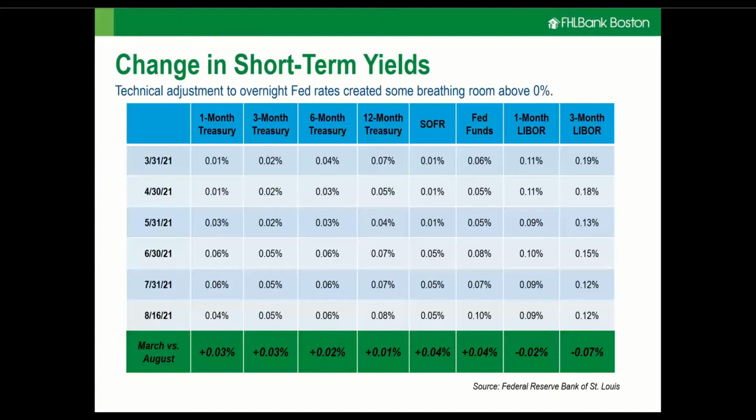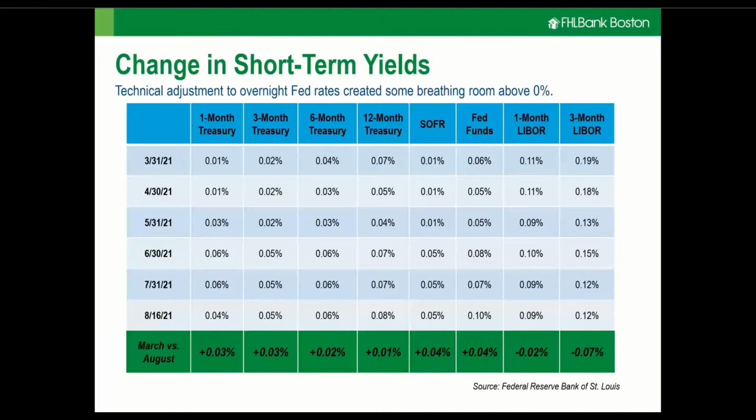In June, the Fed made two technical adjustments to interest on reserves and the reverse repo rate. Interest on excess reserves went from 10 to 15 basis points, and the reverse repo rate went from 0 to 5 basis points. The Fed was concerned that Treasury bills might move negative as SOFR was hovering around 1 basis point. So with this adjustment, it provided some relief to Treasury bills. And as you can see, that provided relief across the term spectrum on short-term rates.